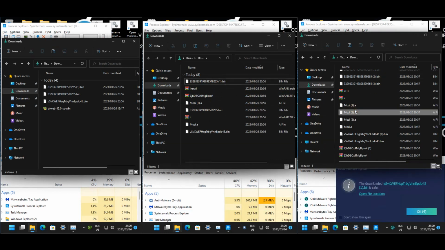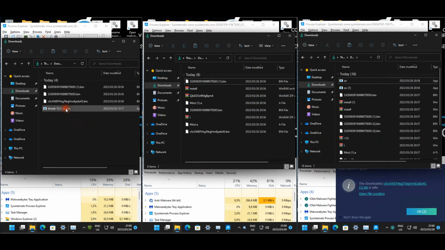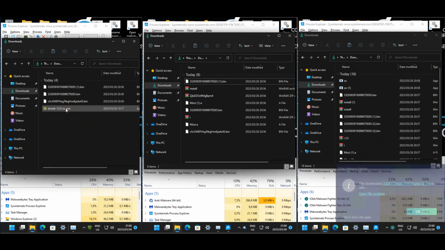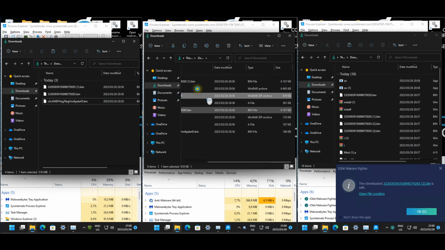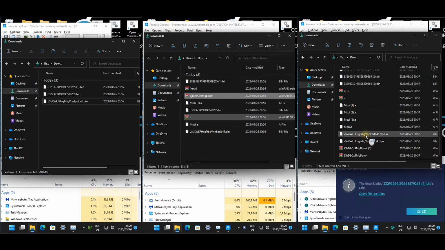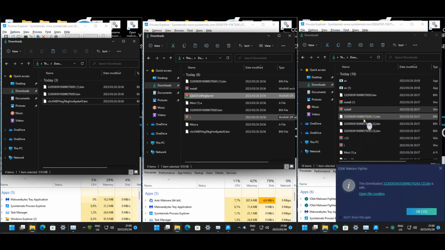Okay, so we have 8 items versus 18 items versus 3 items that we can delete. Okay, so yeah, Dr. Web definitely did better here. We only got 3 bin files. We've got 8 files with Grindsoft, and then we've got 18 files with IObit. So IObit definitely did the worst.